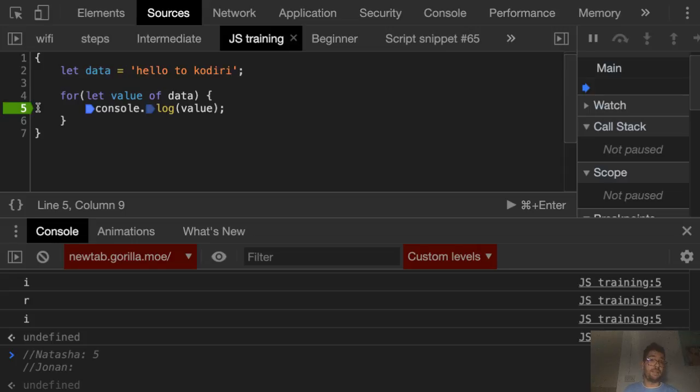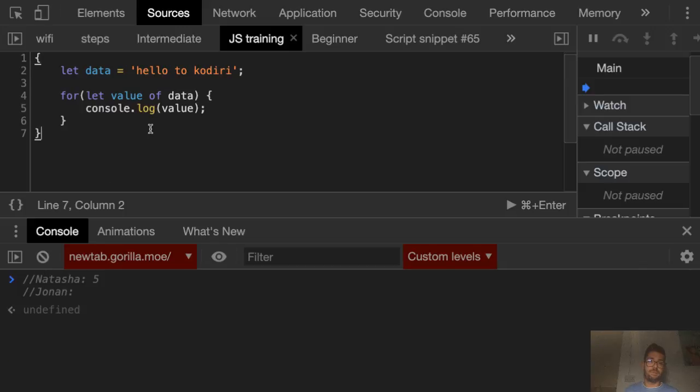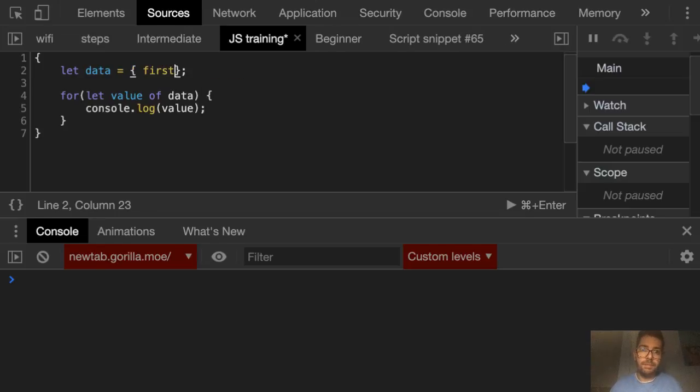That's easy, right? But now, what happens if we apply for of with objects? The names, Peter and William. That makes sense.